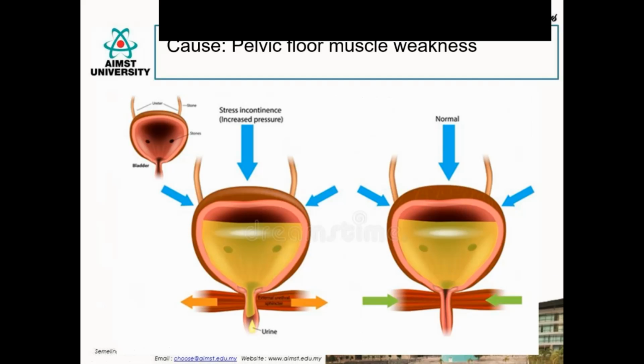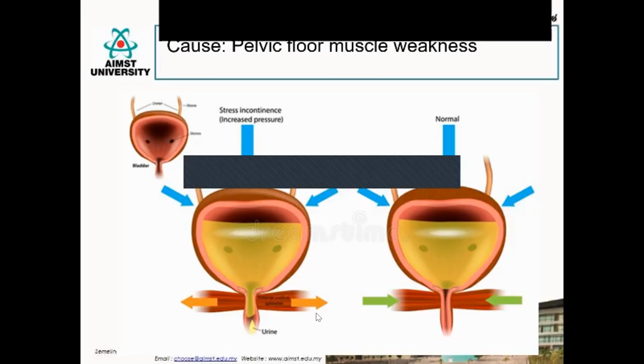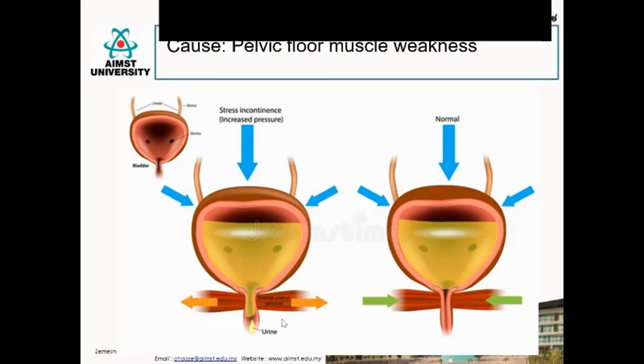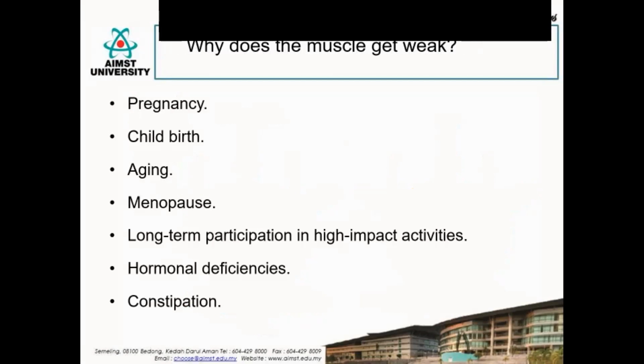Okay, so if you see, whatever pressure is there over the bladder, if the pelvic floor muscle is stronger, then it will give a counter pressure and close the opening. But when there is weakness in the pelvic floor muscle, automatically the gap will open up and they will have leakage. So this is stress incontinence. If we improve the muscle power, then we will be able to solve the problem. But before that, we need to know what other factors are affecting this muscle, why women are more affected by stress incontinence, and how to do the exercise. I think we will continue in the next class.